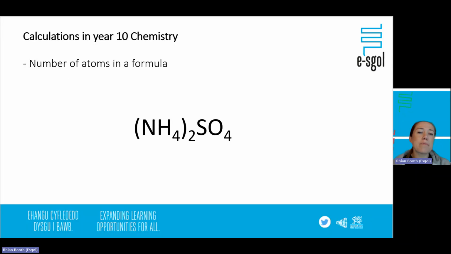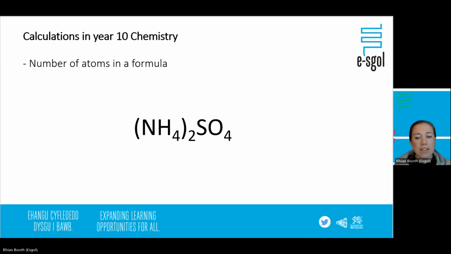Okay. Now, some of this to begin with was covered in the second session. So if you have been following us, then you will have done some of this before. But it's always good to have a little recap and go back and see if you can remember what we did. So the first thing we're going to look at is the number of atoms in a formula. Okay, so it's quite a common question, in particular at the beginning of a paper. So the number of atoms in a formula. Can you tell me what the number of atoms we have there is, please?